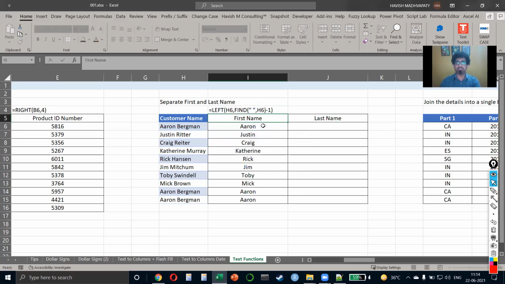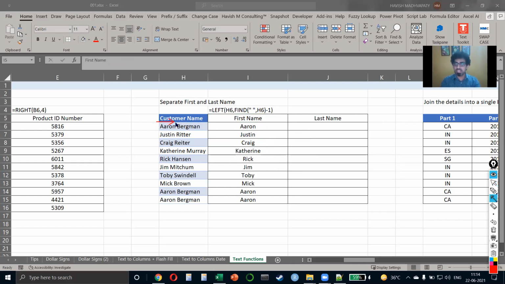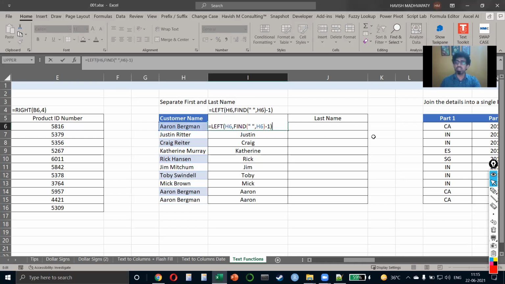Can you please repeat that? Yeah. What is the first thing that we did? We did a find. I wanted to find out where the space is. So you notice that the space is coming on the 1, 2, 3, 4, 5, 6th character. That's why we have done find the space, but then I did a -1, 6 minus 1, 5. And then I put that 5 in the left. That's all. So this is 5. And the 5 is dynamic now. In the previous example, we were writing 3 because everywhere it was 3. But in this example, the number keeps on changing in every row.